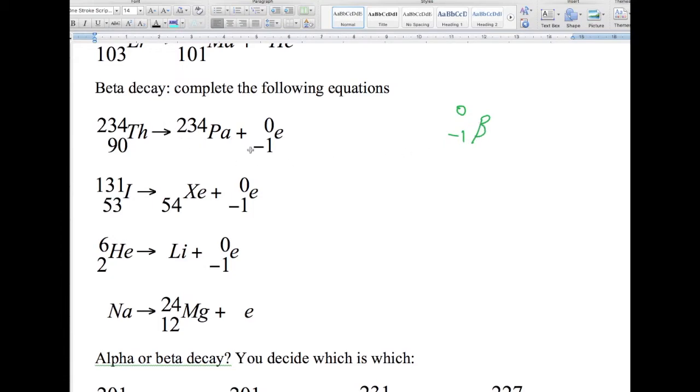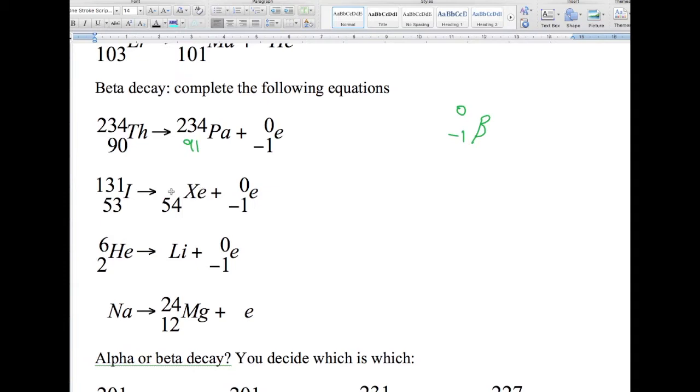Now these are a little bit more tricky because I'm dealing with minus numbers. But the rules are still the same. Whatever that number is on the top left, when I add the numbers on the top on the right, they have to equal that one. So 234 plus naught gives 234. What about here? There's a number missing down the bottom. So what have I got to add to -1 in order to make 90? Well, 91. So 91 plus -1 is going to be 90.